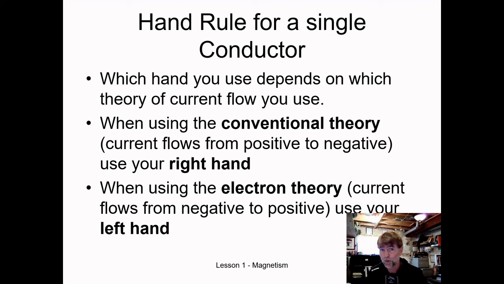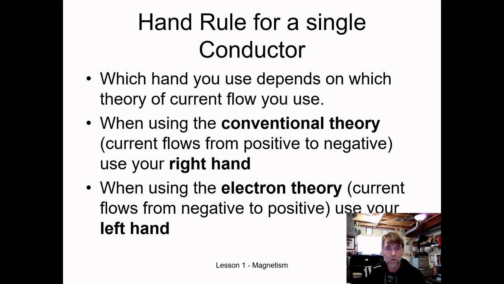Okay, so that's the important point here: the lines of flux are always going to be pointing in the same direction, because there's no discrepancy, no lack of agreement about the direction of lines of flux. They travel north to south externally, end of conversation. The direction that our fingers point, showing us the lines of flux, will always be the same. But the direction our thumbs are pointing, talking about current flow, will change depending on which theory we use to talk about that current flow.